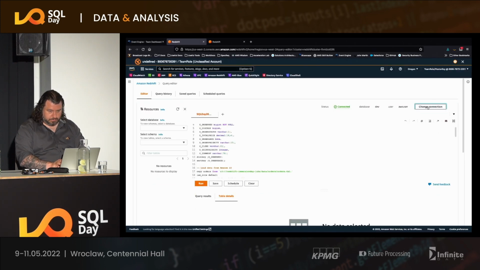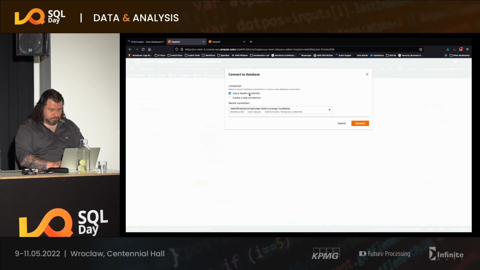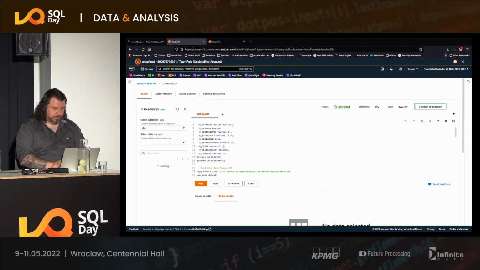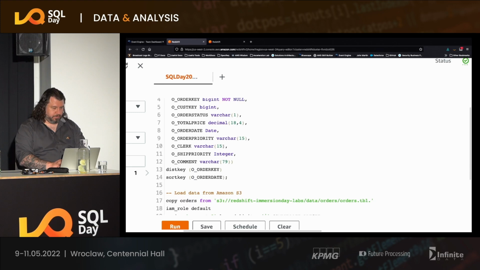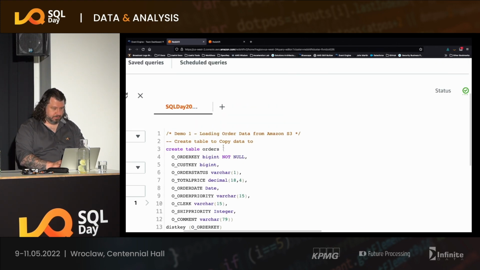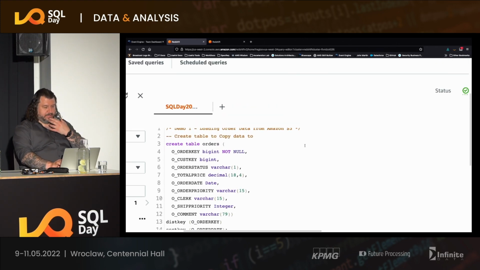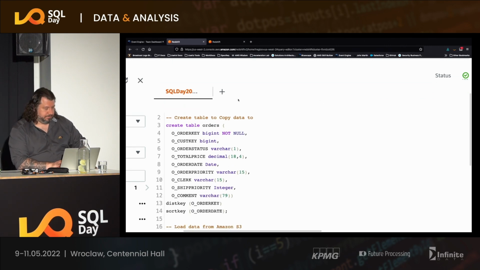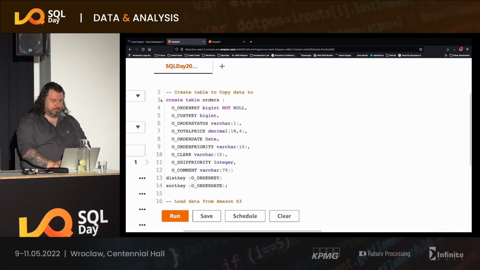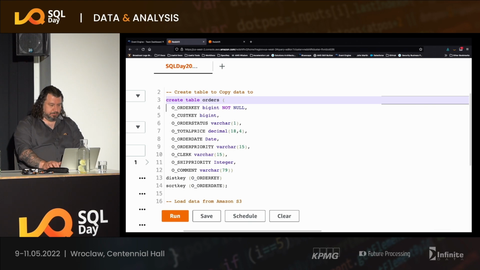Not that one. I want that one. Okay. 5 minutes, perfect. So what I've got here is we're going to copy some data in. I'm using a TPC data set. So I'm going to create a table, distribute it on the order key, and sort it by order date.